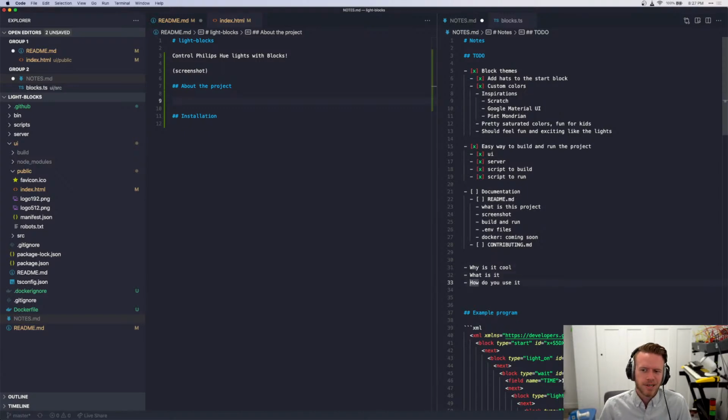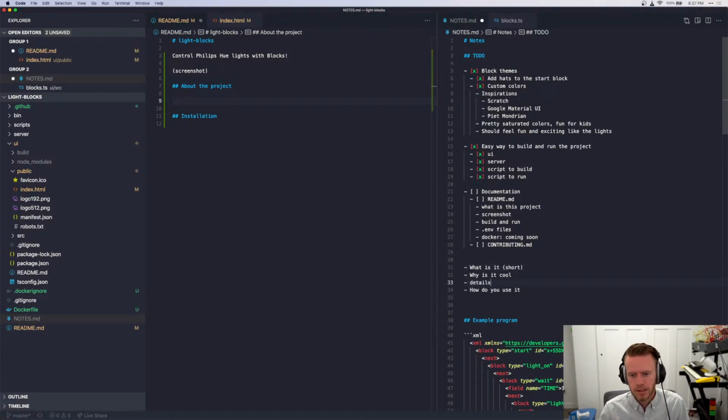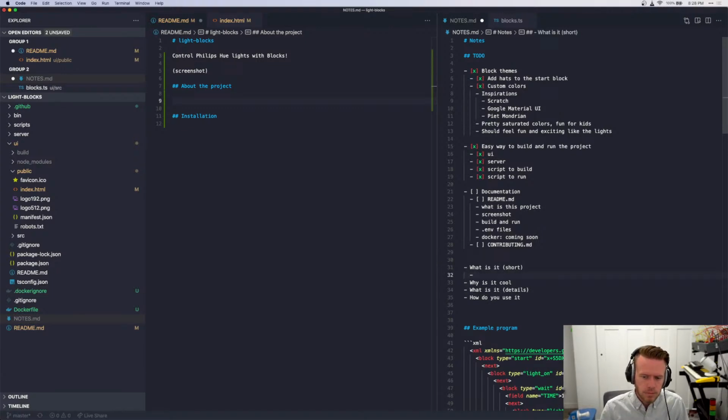If you know the famous Simon Sinek, start with why. But I think this is short and then details. So then we just start filling this in. We can rearrange and then it turns into paragraphs.